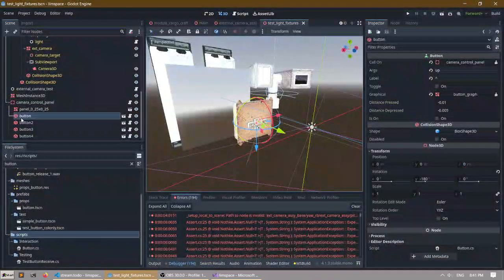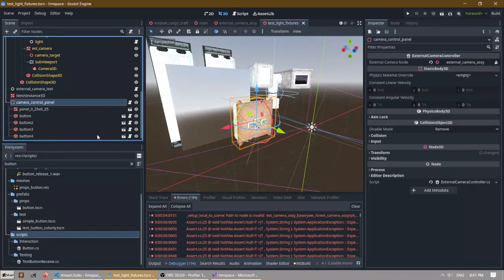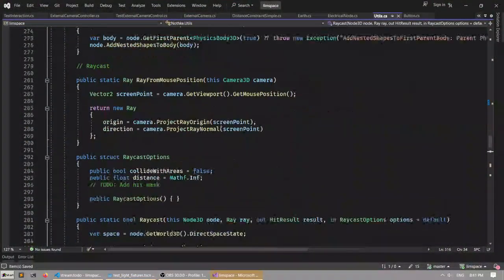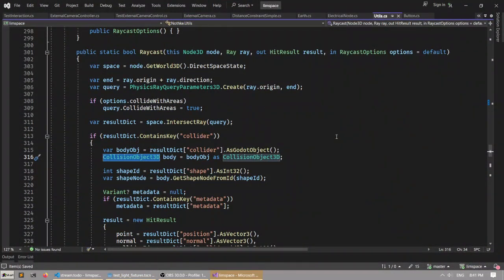If the button had a collider as a child, then it wouldn't be added to the body; it needs to be an immediate child to actually work on a parent. So yeah, another thing where Godot is weird.